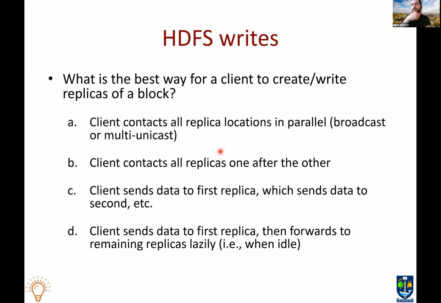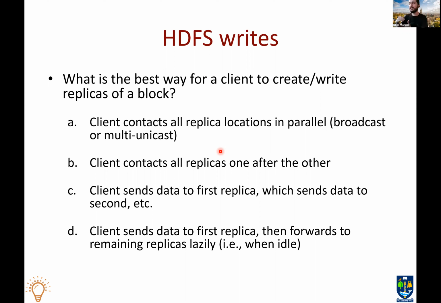But by using this chaining in C, you can create your first copy at full speed, right? And then the data node that receives that first copy can start sending it to the next node right away. So while the data of that block is in flight to the first data node, as bytes arrive there, that first data node can start sending those bytes to the second data node. And the second data node can start sending those bytes to the third data node.